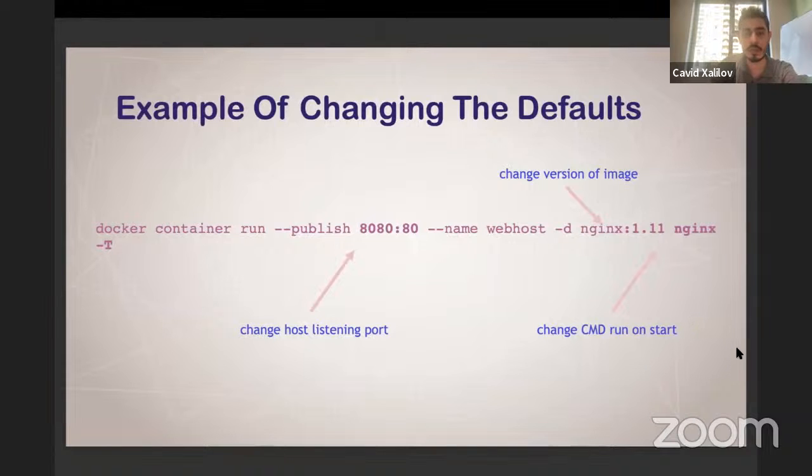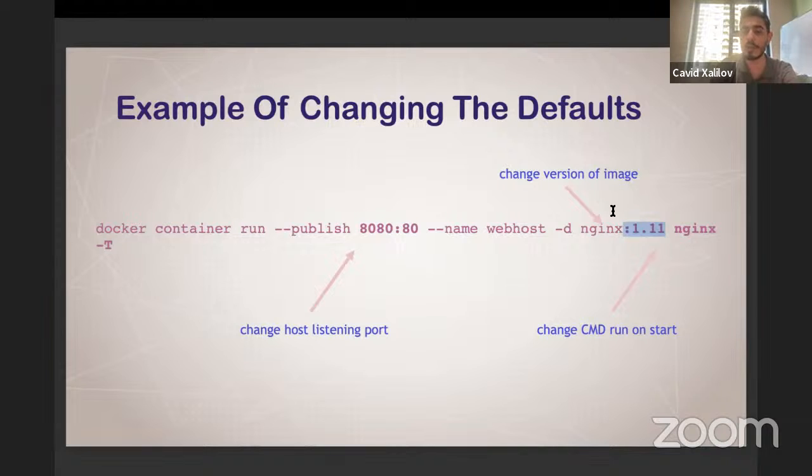In this slide, you can see the detailed explanation of the command. Docker options like -p and -d have two versions. You write the full word with two dashes, or you write one dash and only the first letter. Like we don't write docker run --publish, we write docker -p, to have fewer words in our command. You can also explicitly write a version of the image that you want.